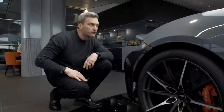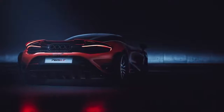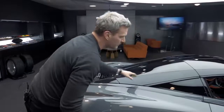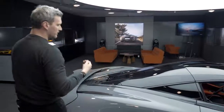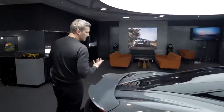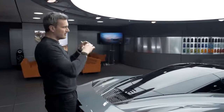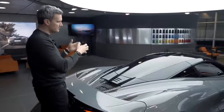And now let's move up to the rear deck. Glass is heavy. So on the rear here, we've changed the rear screen and the glazing on the C-pillar area to polycarbonate. That means it's lighter. We're also actually able to get some form in there. So multiple benefits. But the main thing here was to protect that incredible 360-degree field of view you have when you sit inside the car, to really generate that feeling of being inside a jet fighter's cockpit.